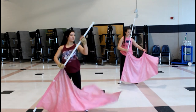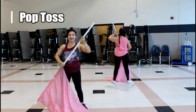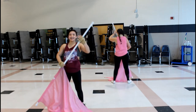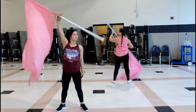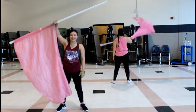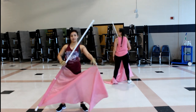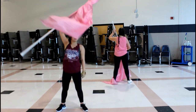All right guys, and you finally made it to your first official toss. This one's called a pop toss. You're going to have your right hand over at the tab, your left under at the bottom cheater, which should be 3 hands down from your stopper to the inside of your pole, just like on the pull hits. You want to make sure your seatbelt can save your life, and you want to box out your elbows on that slant. And then on 1, you're going to release, but instead of having a horizontal motion like with the pull hits, you're going to have a vertical motion. So your right hand should literally be at your ear, and your left should be almost hitting your left leg down.